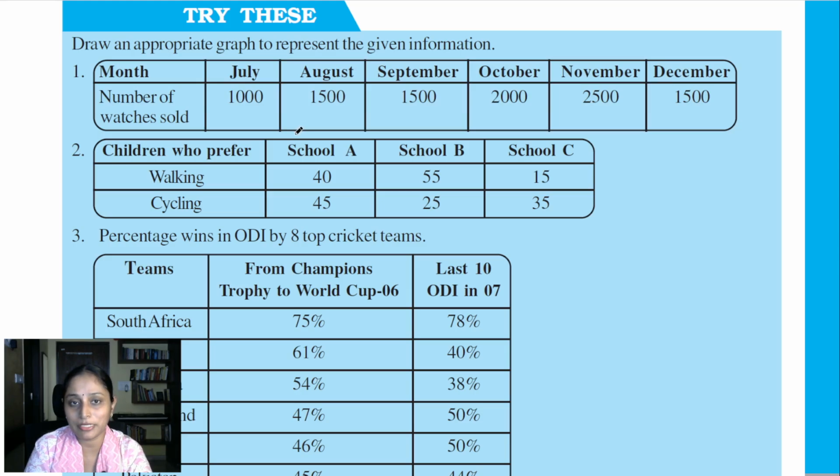Now, if I have to represent this data using a graph, we will be using a bar graph, right? So what I'm going to do here is, I will be using an Excel sheet. I will input all this information into an Excel sheet and we'll get a graph. That is not how you are going to be doing it. You have to do it on a graph sheet, and we'll discuss that as well. But let's look at how the data looks on a graph.